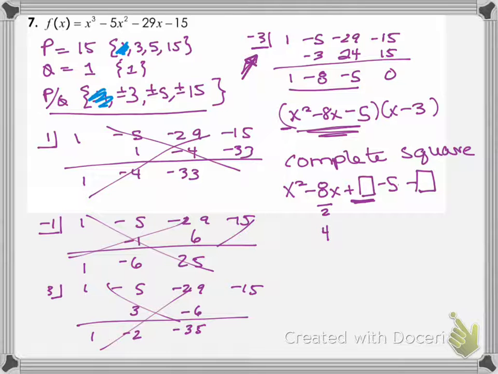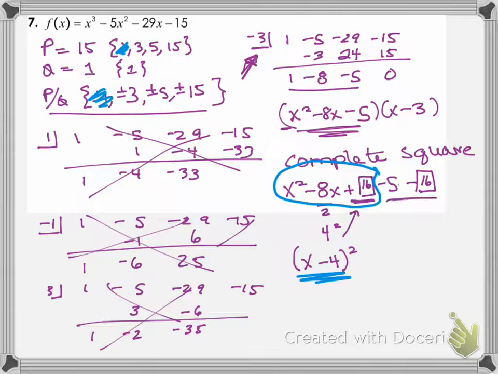And 4 squared is what goes up there. So this would be plus 16. And then I have to take away 16 to keep it correct, to keep it all even. I didn't do anything. I added 16 and took 16 away. But it let me make this perfect square, x minus 4 squared. This stuff right here makes this perfect square. And you'll see why I wanted to do that in a second.